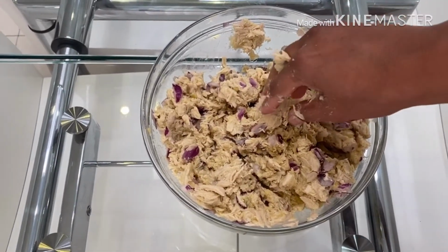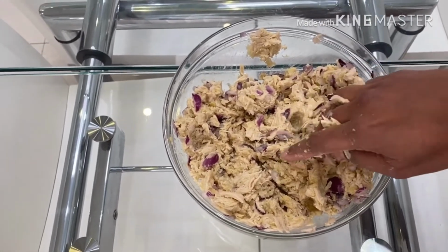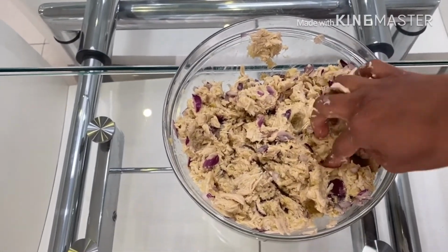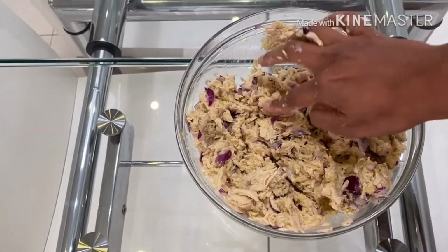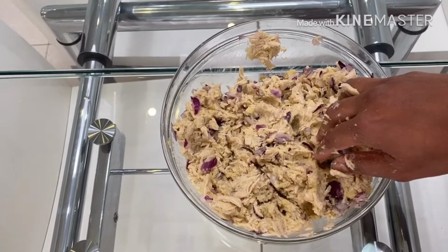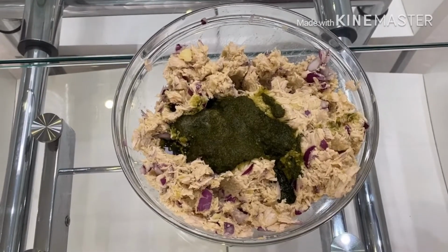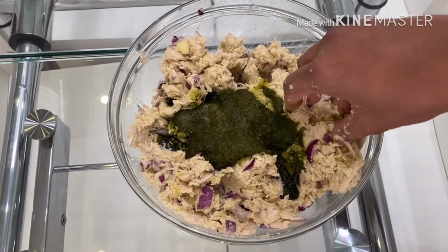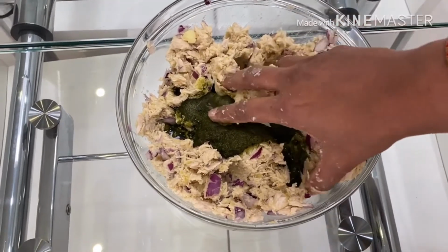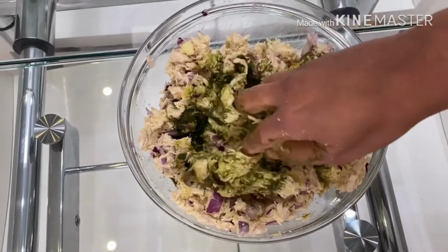If you don't want to add onions to the recipe, you don't have to. Or if you want to replace the red onions with white onions, you can do so. And if you like neither, you can always add spring onions, but onions can be dropped or changed according to choice. I have now added to the mixture the green paste of coriander, mint, and green chilies. And now I'm going to mix that together with the rest of it.